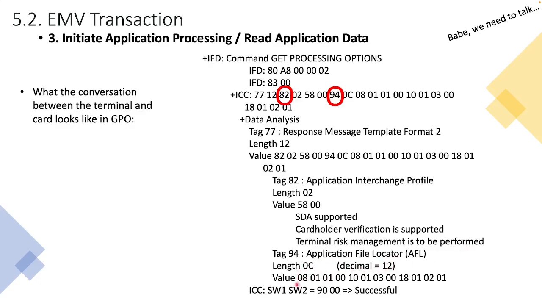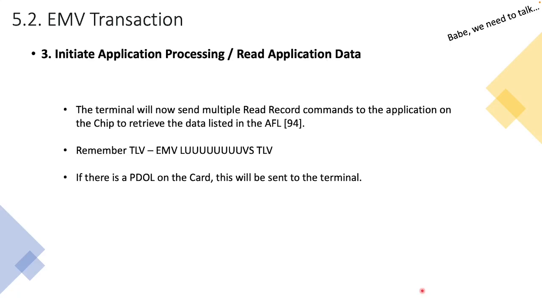During a transaction, the expectation is that terminal risk management should be performed. Then we've got the Application File Locator — the length is 0C, which in decimal is 12, and there's a value the terminal can interpret. What's important is that the card does supply a 9000 response — SW1 SW2 — which indicates that this particular interaction between the terminal and the card was successful, with no broken communication or missing data. Now that the terminal has the AFL, it knows where to look, and it will now send multiple READ RECORD commands to retrieve the data listed.